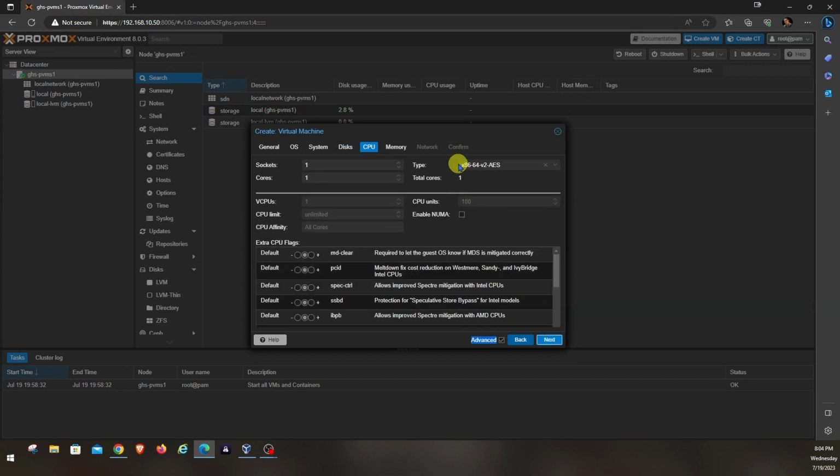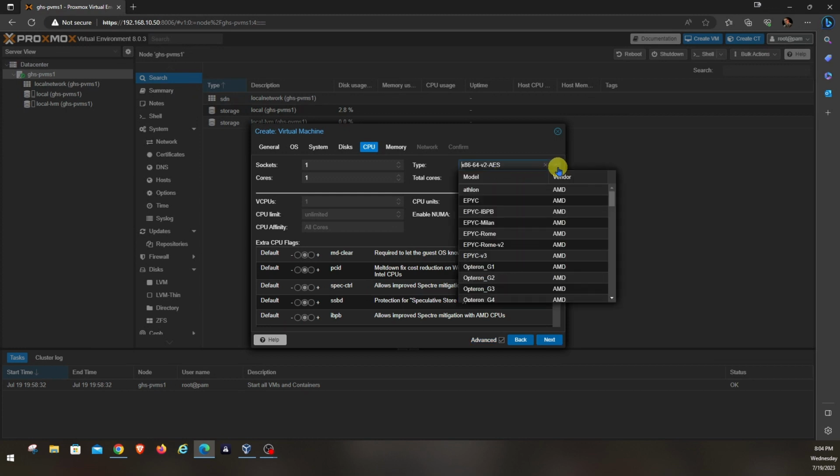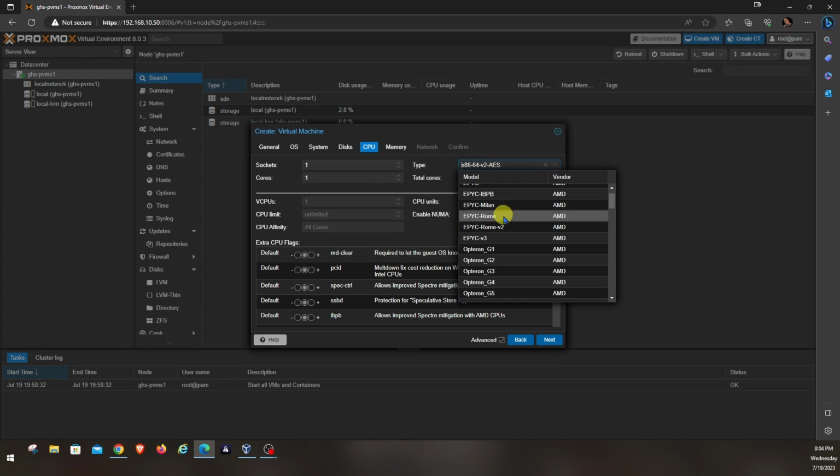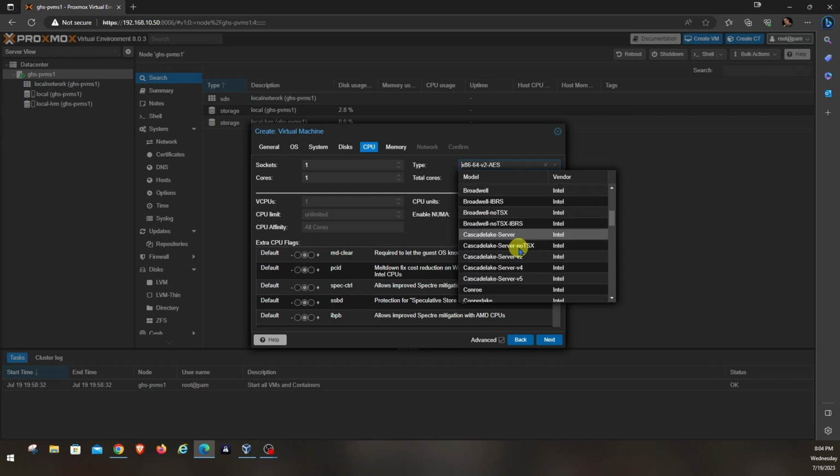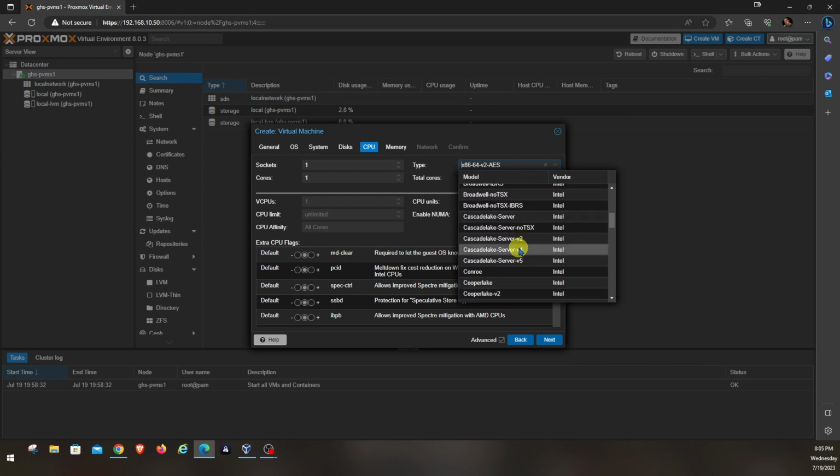Now, when you hit CPU, you'll notice here, it says x86-64v2 AES. And it's supposed to improve performance over the QEMU one. And you can see that they have like these other ones too, which I don't know, and I would have to look at Proxmox 7, because I haven't upgraded my regular main servers, because I want to try this out a little bit.